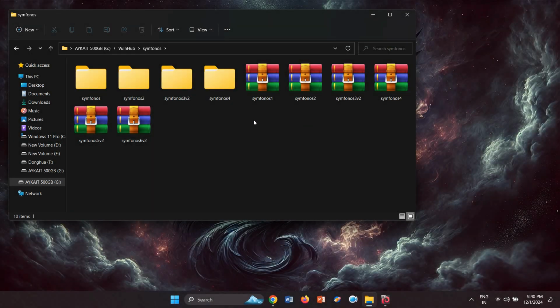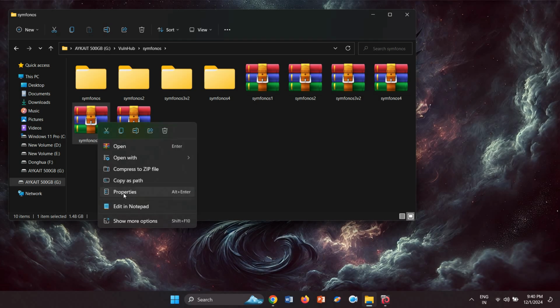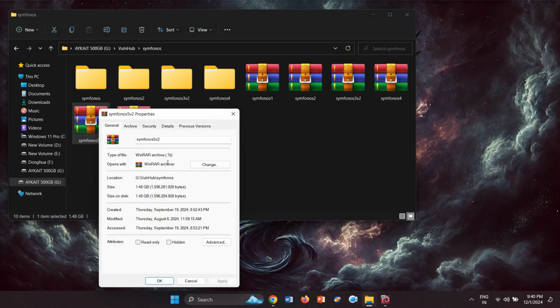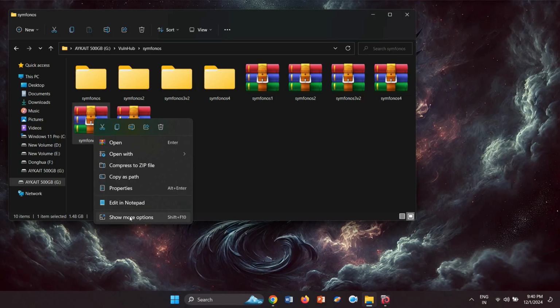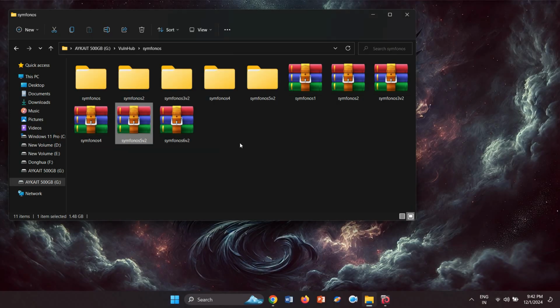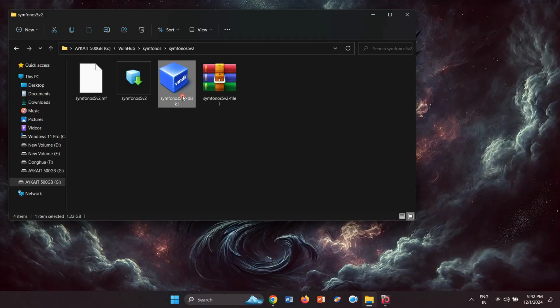Setting up. Previously, we've downloaded all 6 image files. Now, our next step is to set up the virtual image in VirtualBox. The downloaded image file is in the form of a 7-zip archive, so start by extracting it to access the files within. Inside the extracted folder, you'll find several files, including the essential VMDK files.